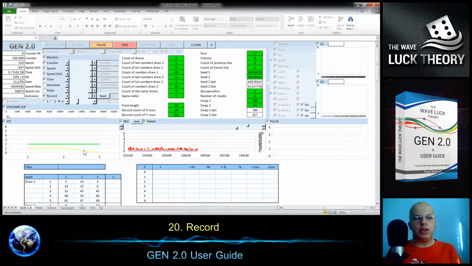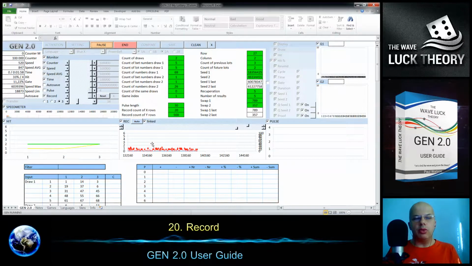As I placed the gate at a very low value, just 11% or 34% here, it's printing all, even the weak results. So this is something I would not recommend using, but for demonstration purposes and to make it quicker, so that you see it in front of your eyes, it is good to do it right now.